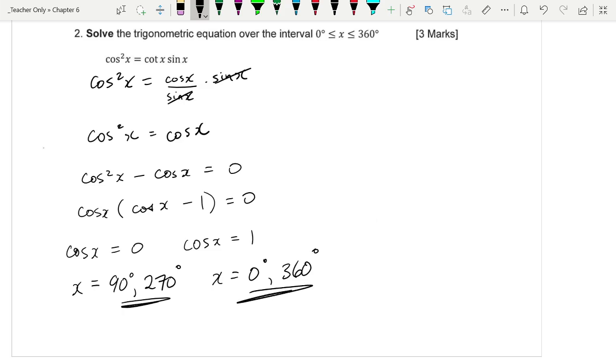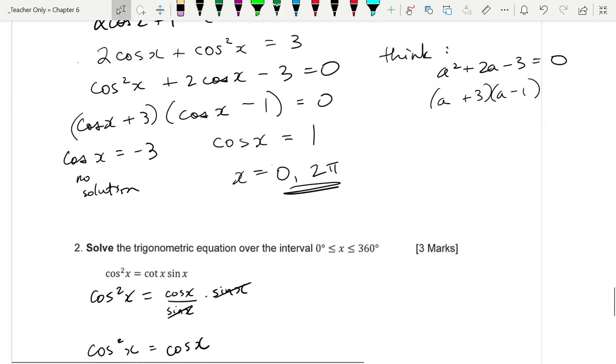Any questions on how I did those? Be prepared for ones that don't factor, where you might have to use your quadratic formula, or ones that are in, say, secant or something, so that your equation's in secant and your final answer is the reciprocal. For example, had this been secant of x equals negative 3, then the cosine of x would be negative 1/3, and that exists, that has answers. But you'd need a calculator, right? So if I ask you one like that, it'd be on a calculator question.